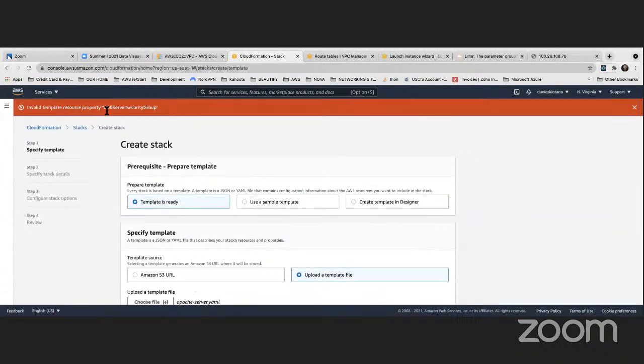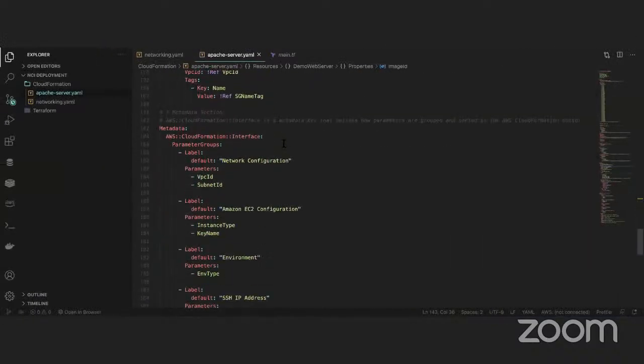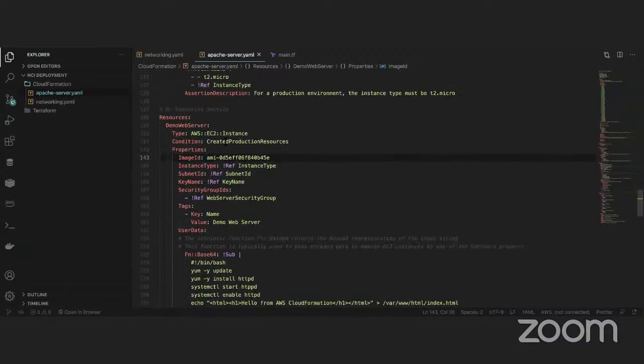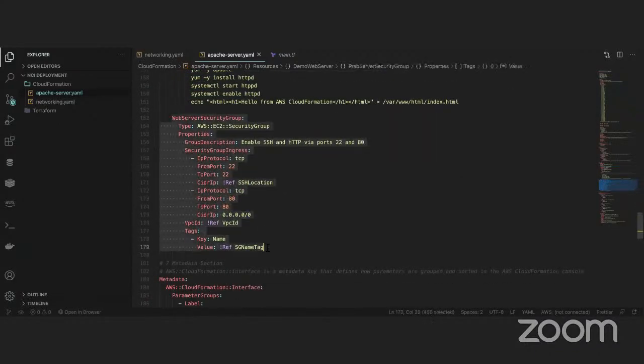Invalid template resource property, web service security group. Okay. Invalid resource. Did I forget again? Did I forget properties?